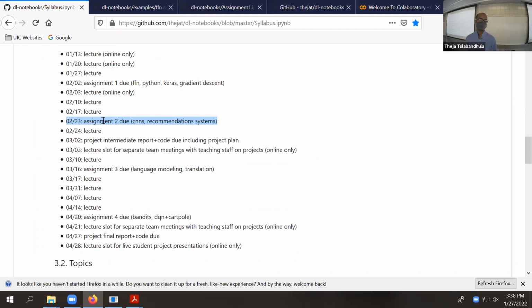So these are things that you will slowly learn. In assignment 1, I know we have to use Keras and TensorFlow, which makes things super easy. But by assignment 2, you want to ramp up to get used to the PyTorch way of doing things.